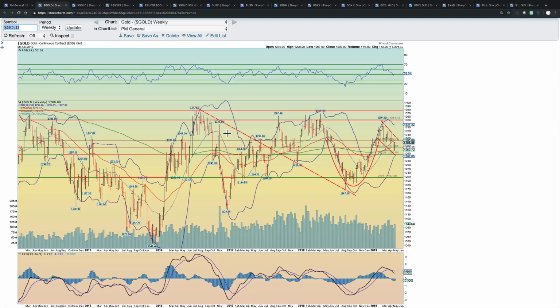So this broke out. We had a really nice run, and then we pulled back, pretty nasty pullback, broke out of it, and now we retested it from the upside rather. Now we're creating a cup and handle here, and we close the week very strong. We close the week above the 50-week moving average, above the 200-week moving average, and we're in this bullish flag formation of a cup and handle, and I think we're going to break out, if not this week, then surely next week. We close the week above the 50 RSI, very positive development.